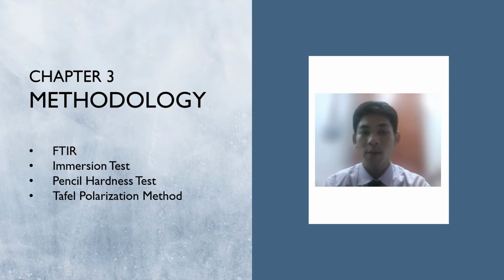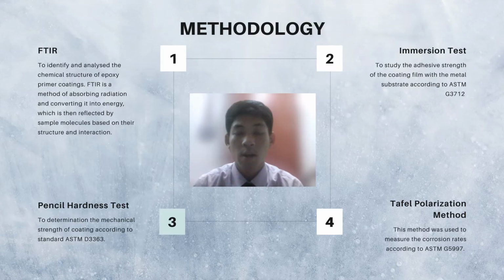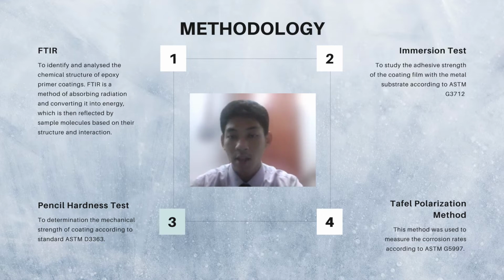Chapter 3. Methodology. The first method is FTIR. FTIR is to identify and analyze the chemical structure of epoxy primer coating. Immersion test is to study the adhesive strength of the coating filler with the metal substrate. Pencil hardness test is to determine the mechanical strength of the coating, and Tafel polarization method is to measure the corrosion rate of the coating.